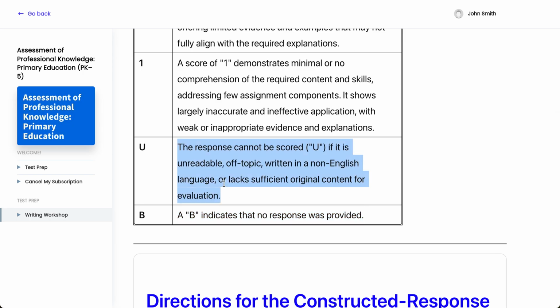Now, if you get a score of U, that means that you wrote a response that is not relevant to your essay prompt. So if, for example, you are asked to provide effective instruction in an elementary school classroom and you type in something about what you like to do as a hobby on your free time during the weekends, they're going to say, nope, that's not applicable, unless, of course, you're talking about providing effective instruction. But if you're like, no, I like to go skateboard on a Saturday morning and then go hang out and eat some burritos or something, that's going to give you a score of U.